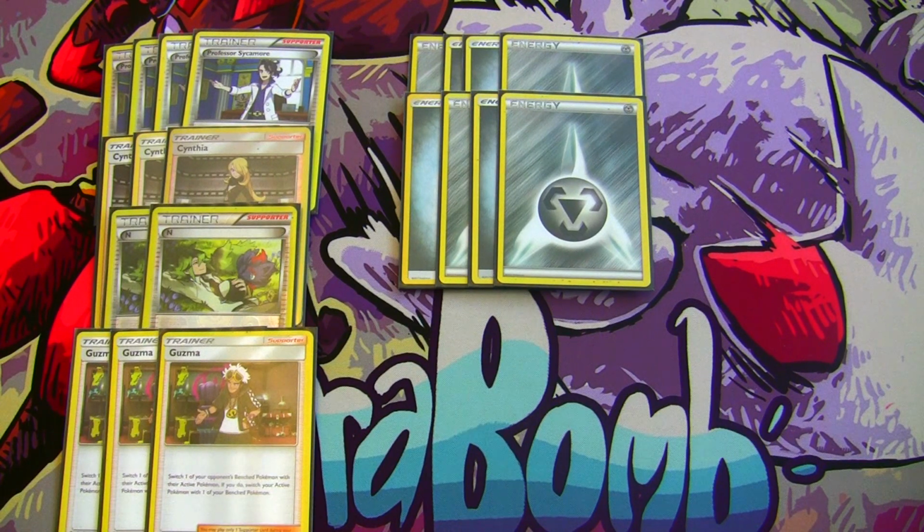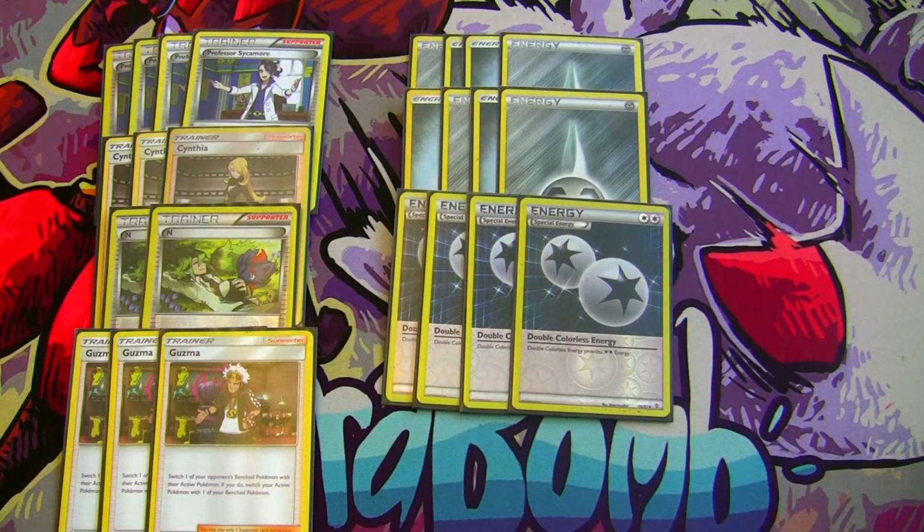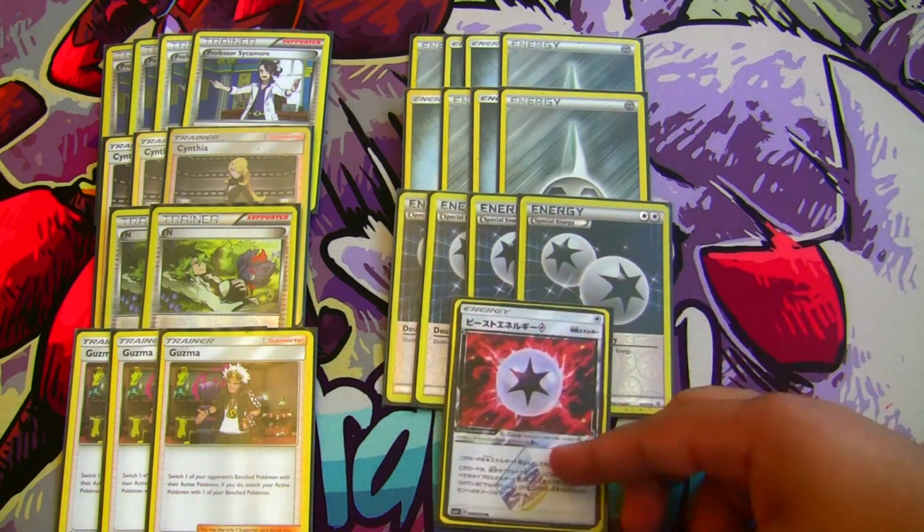This is going to be one of those decks where I am going to ask you guys, what do you think we should change about the deck? What do you like? Things like that. 4 DCEs because of Naga, because of Kartana. One thing we could do, honestly, is cut the DCE count to a lower count, but then using Naga's GX, which is something I do want to focus on using a lot in the games, is less likely to happen. So I'm going to stick with the 4 DCE count, and we're playing 1 Beast Energy.